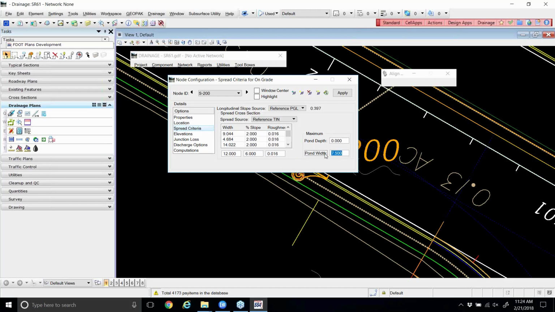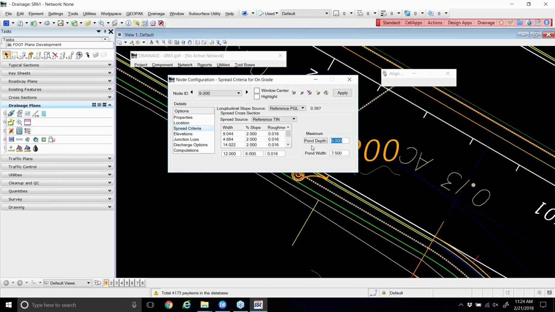So your pond width is 7.5 feet, meaning that if the water ends up calculating a half of the lane width, which would be 6 plus the gutter, that's where the 7.5 feet is. And then it also, if we get any ponding at all, anything above 0, it's going to produce a warning in the calculations when we go through the calculations.